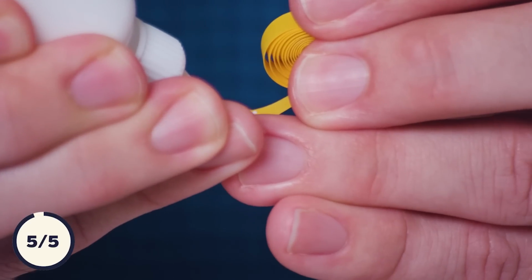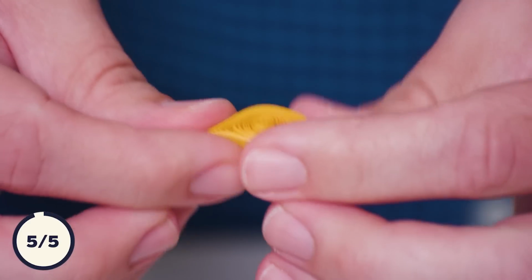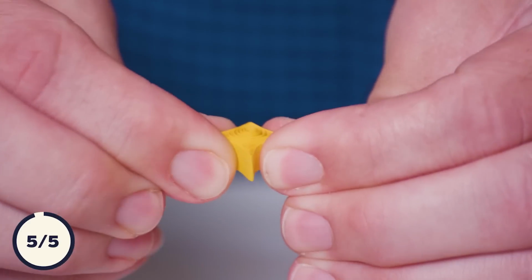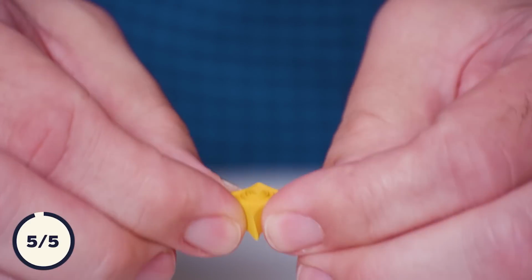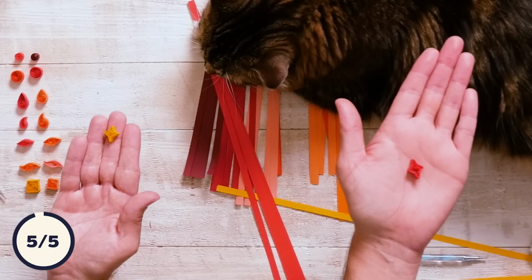This is the basic shape of the square, but instead you just want to pinch it a little more until it looks like a little diamond. Aww. Like the North Star. Hey, looks pretty good. Very cute, very cute.